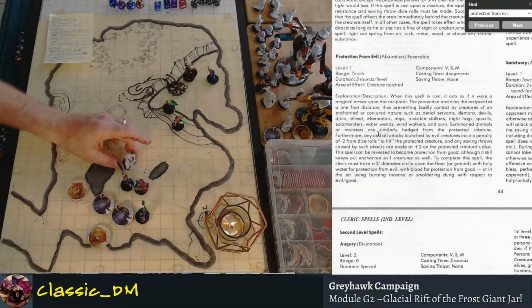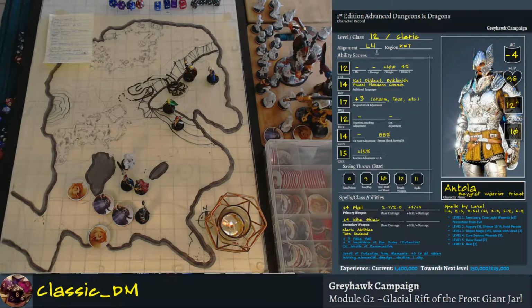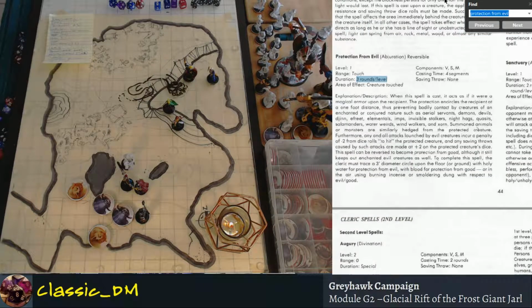This is pretty good. The duration is only 3 rounds per level. That's not very long. But him being level 12, that would be 36 rounds, which is almost 30 minutes. Remember, we're using segments, so these have 10 segments in a minute. So this would last about 3 minutes. It's okay. There may be better things to take besides this. You can see we just took Cure Light Wounds and Protection from Evil once before. We took Sanctuary. Let's think about that. I'm not convinced that's the right thing to take. It is a good buff, but it's not awesome.